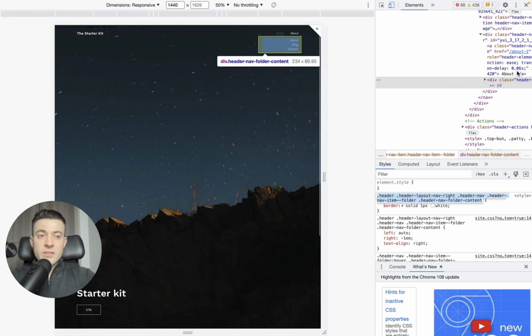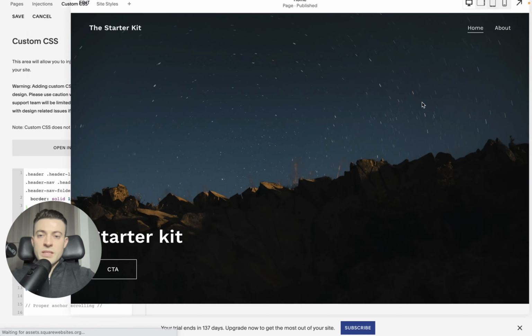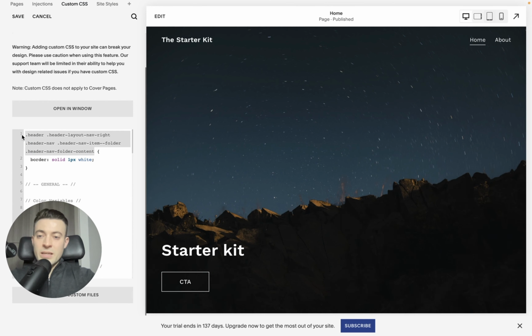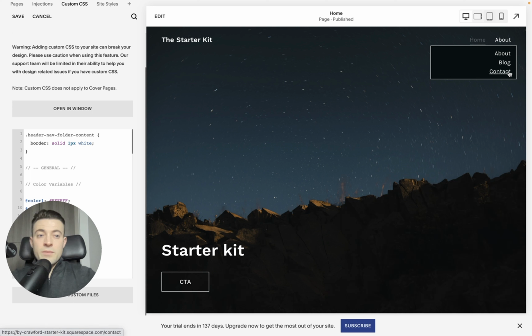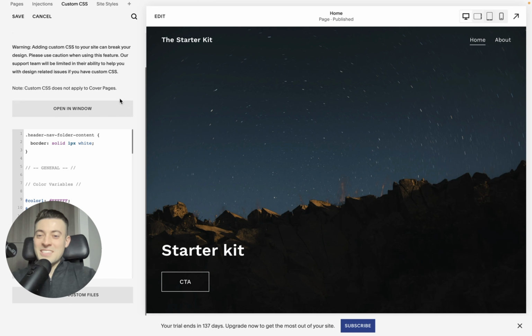So if I copy this, and then I go back into our custom CSS, and if I paste this in, it will be exactly the same. So basically we're saying we're targeting within the header the folder content, which is this. Now if you wanted, you could actually just get rid of all of that and simplify it down, which just looks a bit more aesthetically pleasing. So we can keep it to that, that's fine. But I'm just showing you the process of finding the target and then pasting that and applying it within the CSS. You can then change the color to whatever you want.